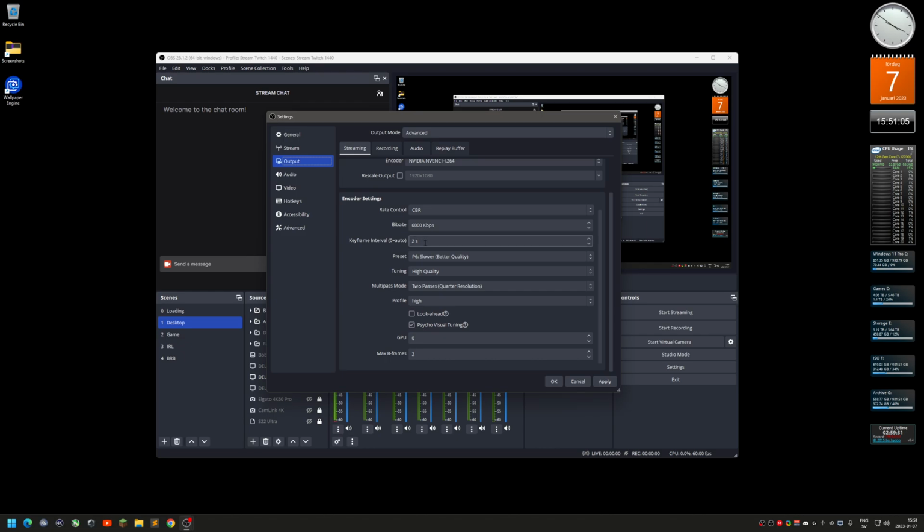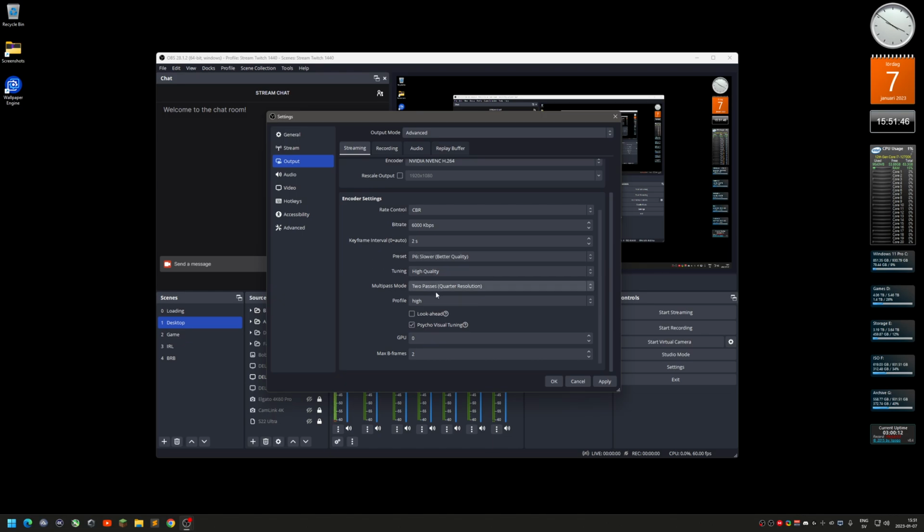Keyframes, I think it's set to 0 by default. Change it to 2. And then I basically just use the default settings. You can set up to P7, but a lot of people are saying that they can't see any difference between P6 and P7. The only difference, or quality difference at least, the only difference is that P7 will hit your computer's performance. So yeah, just use P6.